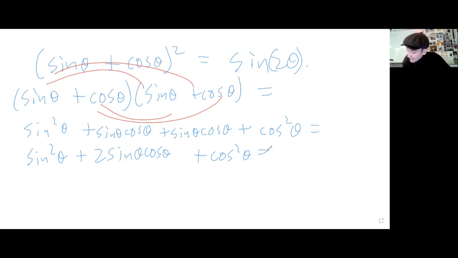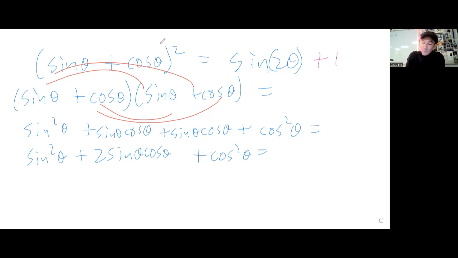Oh, and you know what? As I'm looking at my paper here, the problem was supposed to say this. I forgot the one. This is a typo on my end. The problem was to say plus 1. Make sure you have that pink plus 1 at the end. That's what it's supposed to equal. I didn't even see that. All right, so it doesn't really change anything. Let's keep going here. It doesn't change what we've done so far. So now we're at this point here. We took the square and we wrote it twice and we expanded.